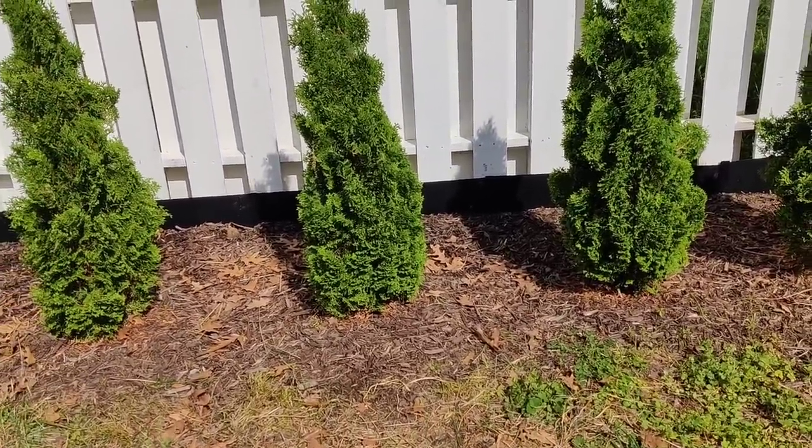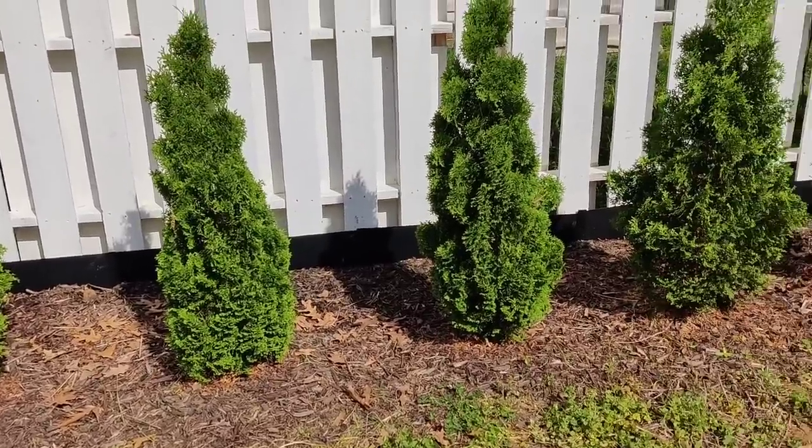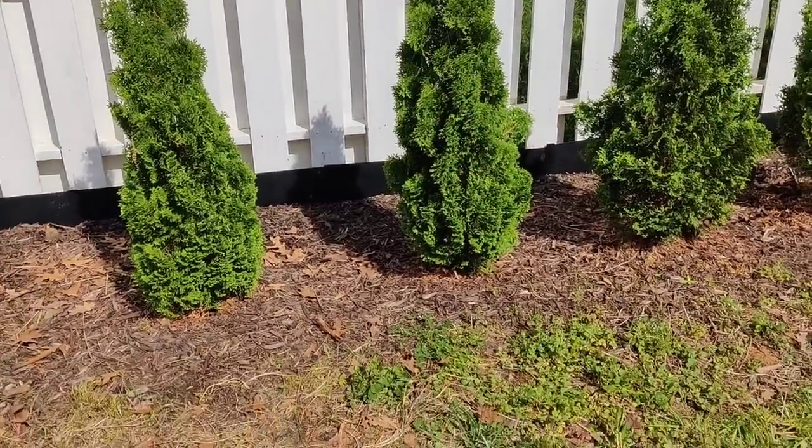I'm going to go ahead and lay down some landscape fabric just on the line of the arbs, and then we'll sheet mulch the rest of the bed.